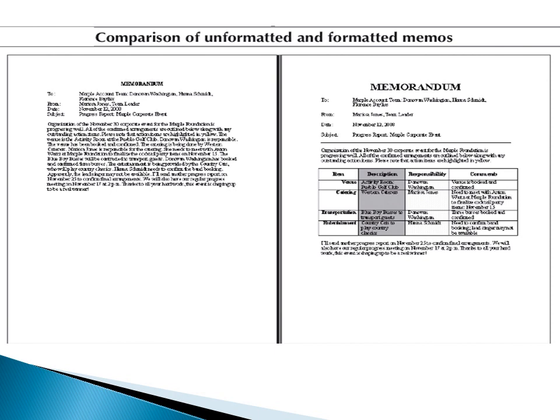Comparison of an unformatted and a formatted memo. The memo to the left, I would say, is probably not acceptable because it's only one paragraph. But if you broke it up into its individual paragraphs, it still could be improved by using the one on the right. The chart on the one on the right contains the information found in that huge block of text on the left.